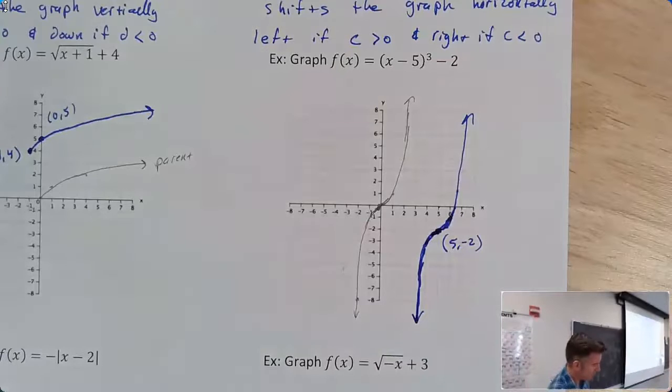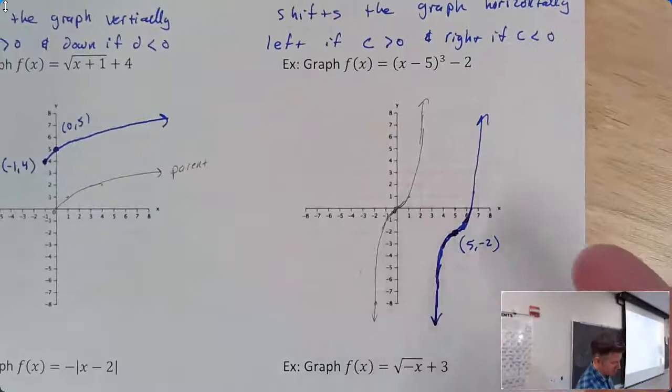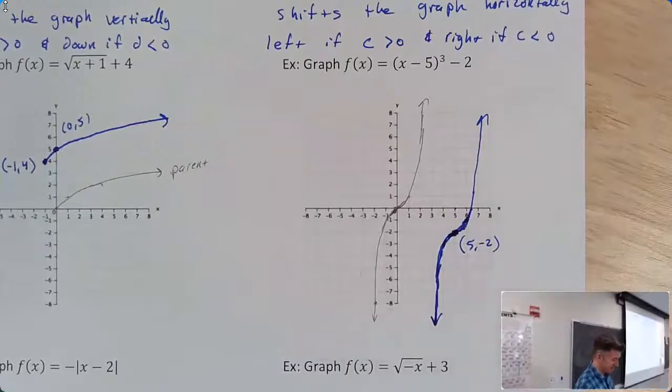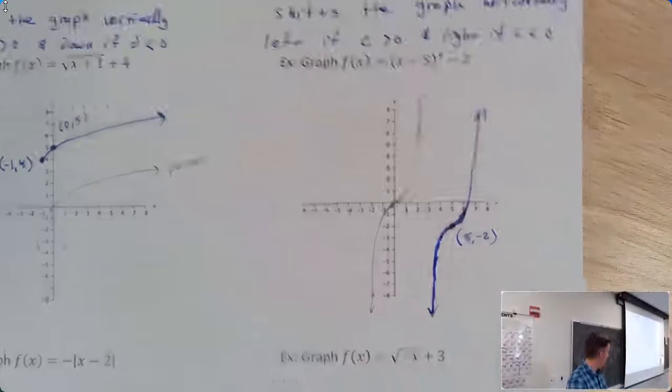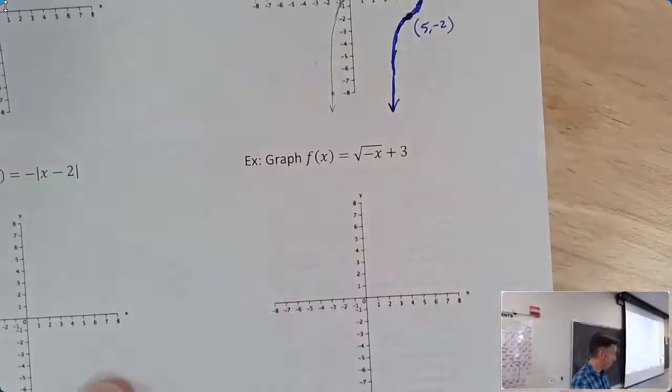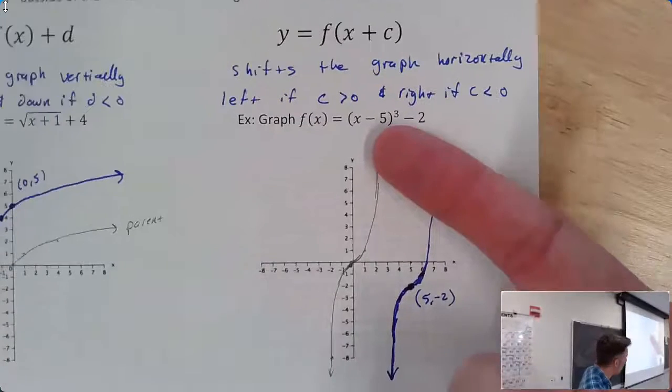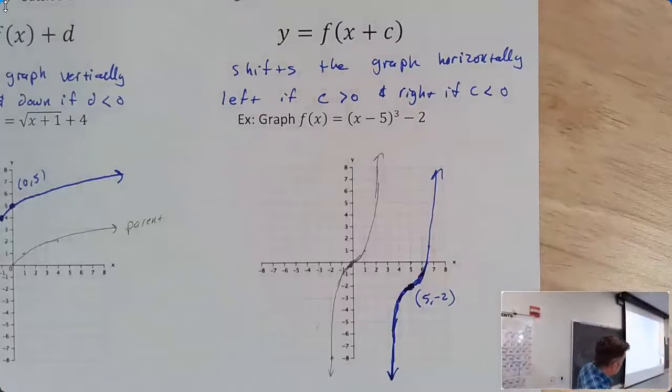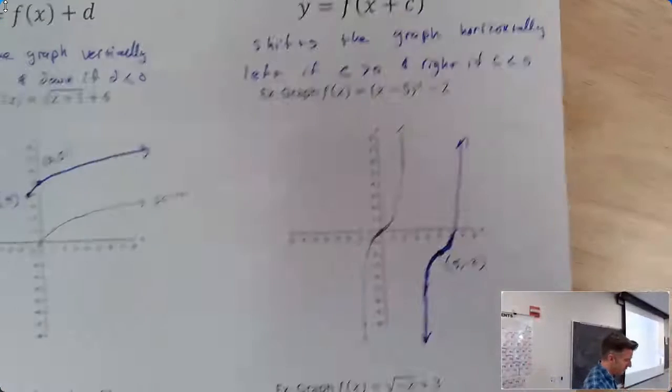And I will point out there are some intercepts here that we're not going to worry about. I know I said we usually find the intercepts. It depends. So here you could totally find the x-intercept. It's gross. It's the cube root of 2 plus 5. I don't think that's really what we need to be doing. It's not the point of these questions. I will also say somewhere way down here is the y-intercept. If you set x equal to 0, you would get a value for y. It would be -125 minus 2. We're not going to worry about that. So if the intercepts seem reasonable to find, it's a good idea to find them. If they don't, then they don't.